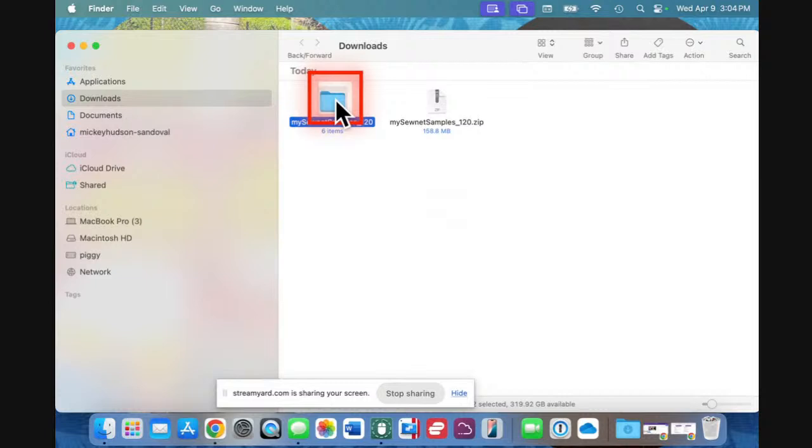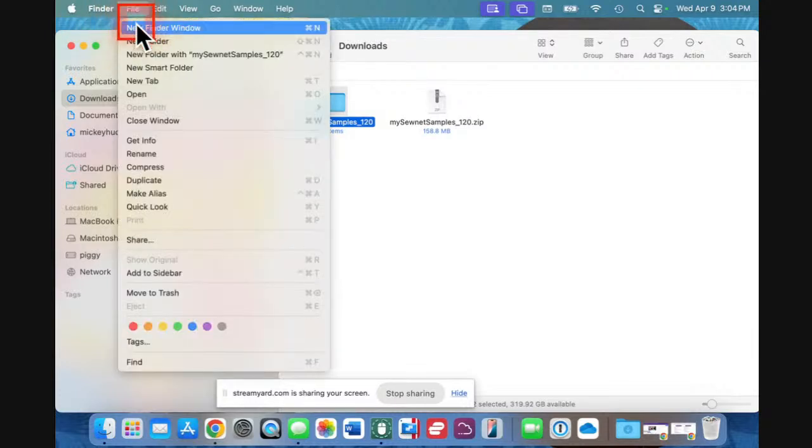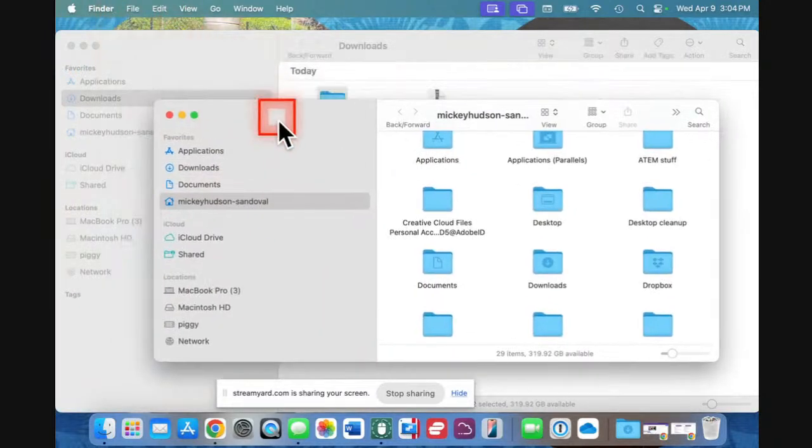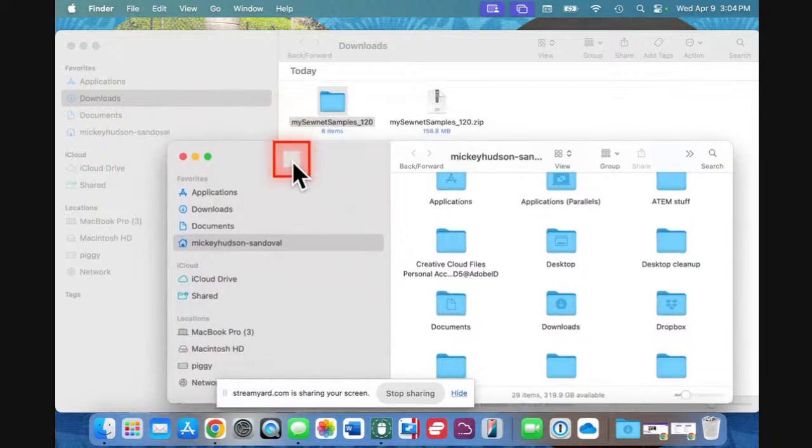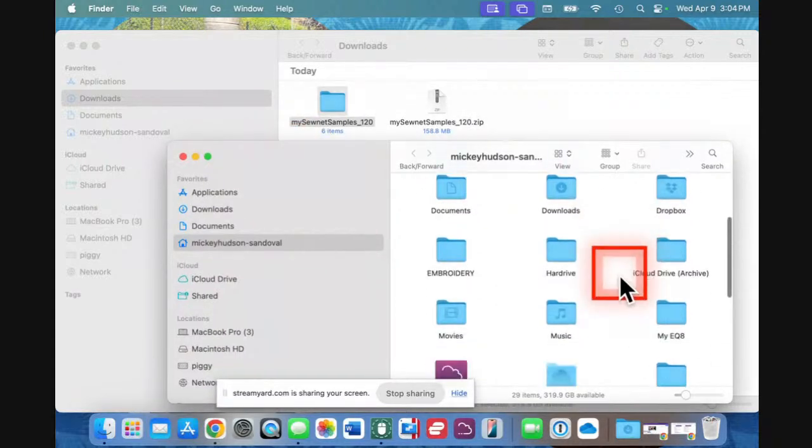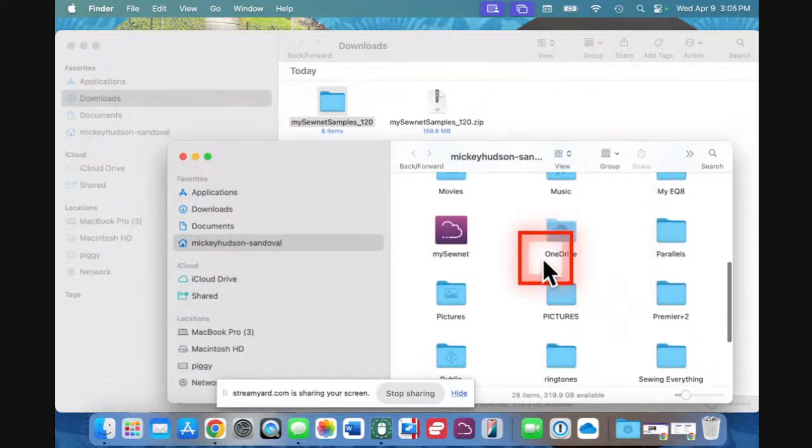Anytime you want to move a folder, there's a couple of different ways to do this. One is to come up to the Finder, File, and make a new Finder window. So now I have two of them open, and I can move it right into the mySewnet folder.